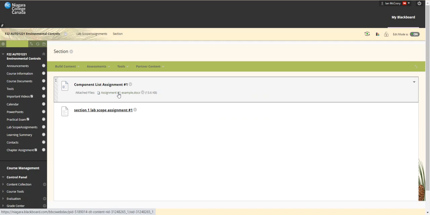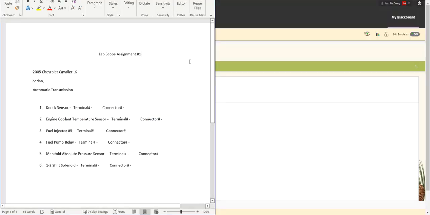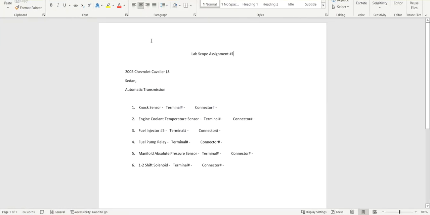The black terminal is just going to go to ground, so obviously you don't need to identify that. But what I want to know is the terminal number and connector number you're going to hook the positive terminal of your lab scope up to. So if you open up your components list, it basically will look like this. I will give you the vehicle and the model, information that you need to know for that particular list. So you'll go on Pro Demand and enter in this exact vehicle.